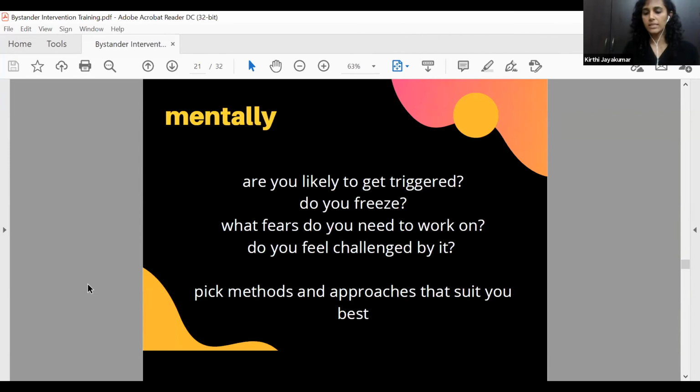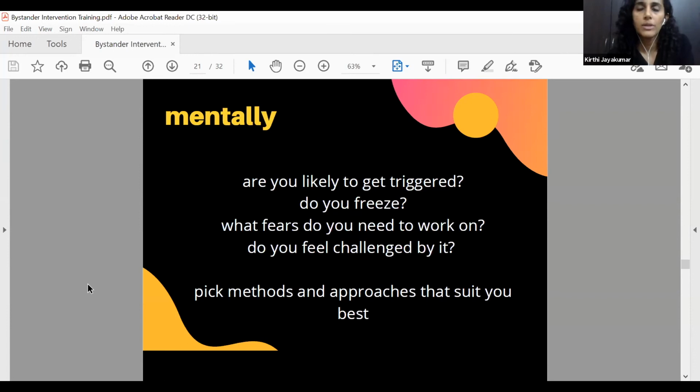So the first thing is to start with your mindset. To intervene or not to intervene is really just, first of all, a mental decision to make. Am I going to get into this situation? Is that a yes enthusiastically? Is that a yes reluctantly? Is that a downright no? And can we unpack these things to understand how we want to be able to show up while we're still facing these triggers?